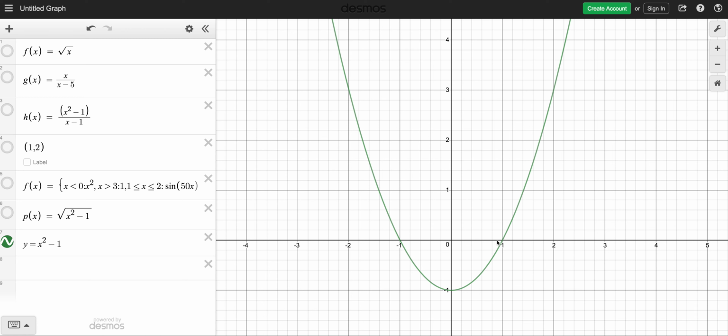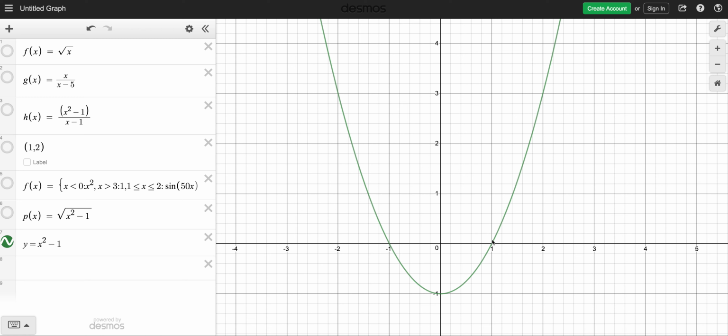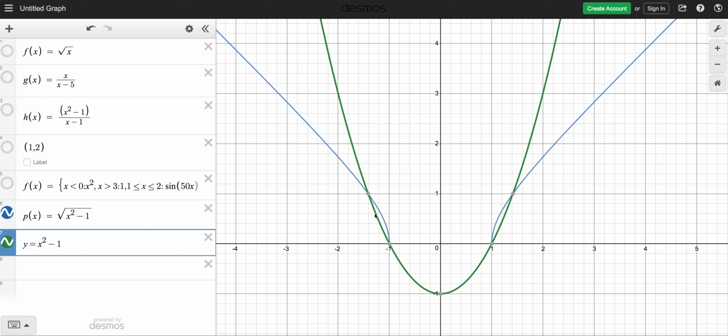And so if I want to do x squared minus 1, get a positive number or something at least 0, and then take the square root, I better make sure I'm in this part of the graph over here to the right, or this part of the graph over here to the left. And if I put the square root graph up on there, we kind of see this is exactly what's happening, right? We are only able to take the square root when the green graph is positive. So the green graph is negative here in the middle. And that's why we're getting our domain as we saw earlier.